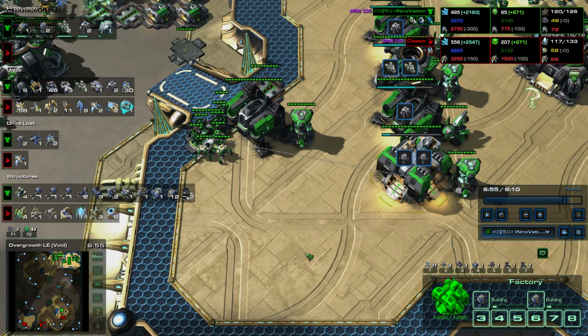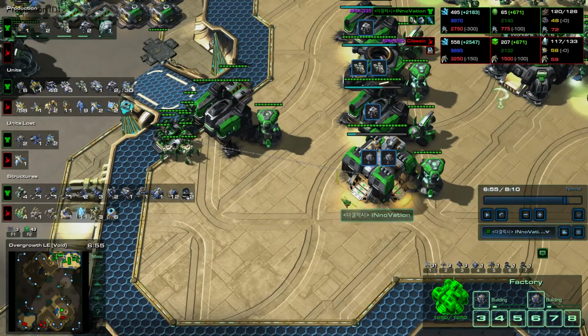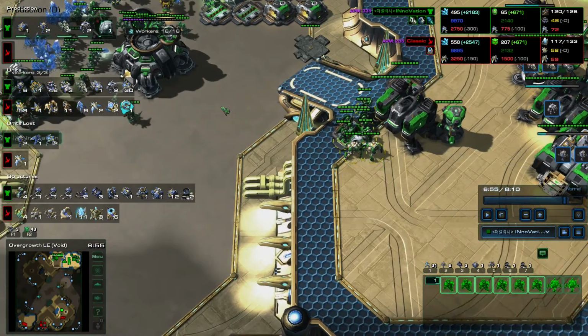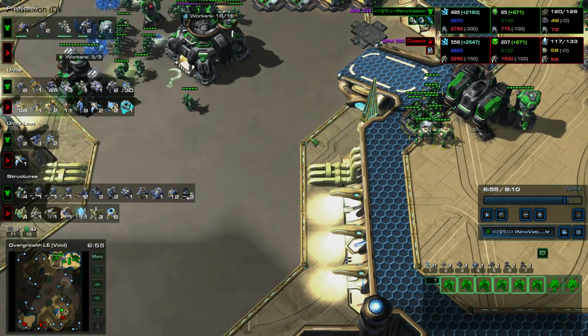There's a noob way, and I strongly recommend from bronze to platinum to train the noob way first. You set your rally points like Innovation does in this game, to here or to here, and then jump to this location using a camera key.